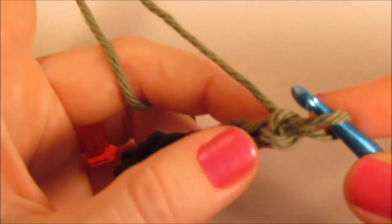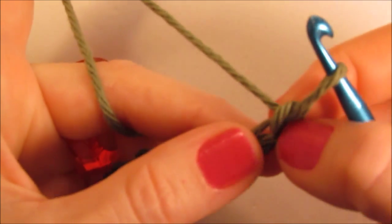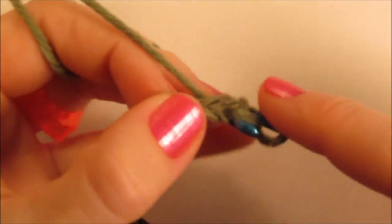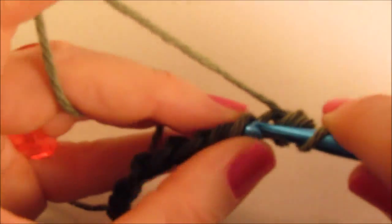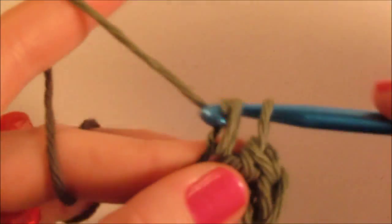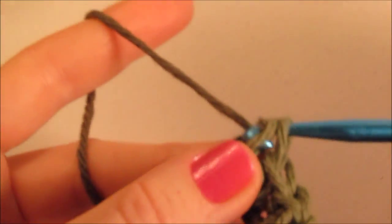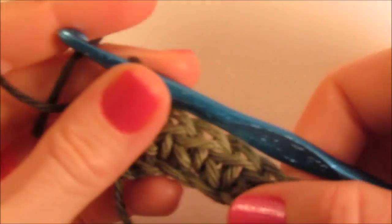But let's crochet a single crochet into the second chain from the hook. So not this one, but this one. So just a single crochet in each chain stitch across. And in the end, we'll end up with 20 single crochets. Okay, and that completes row 1.